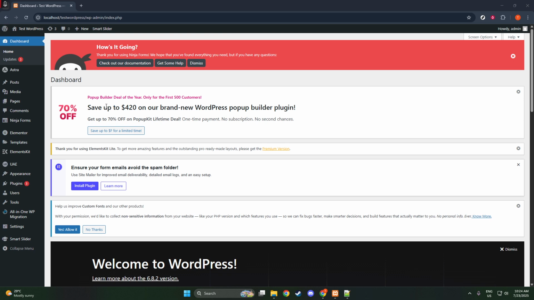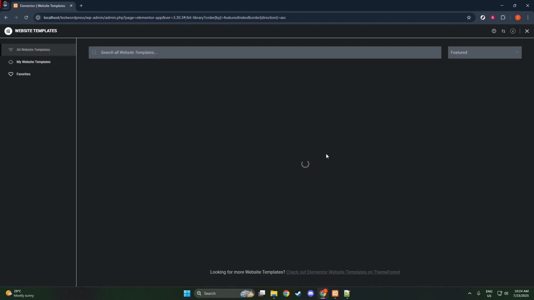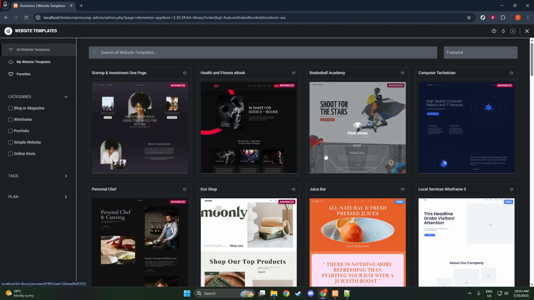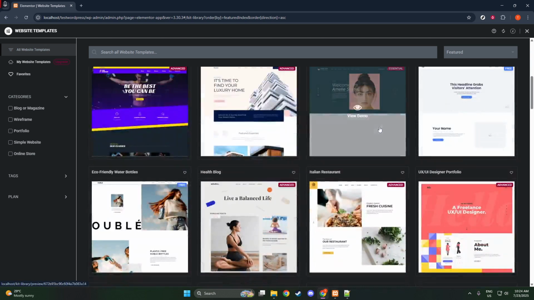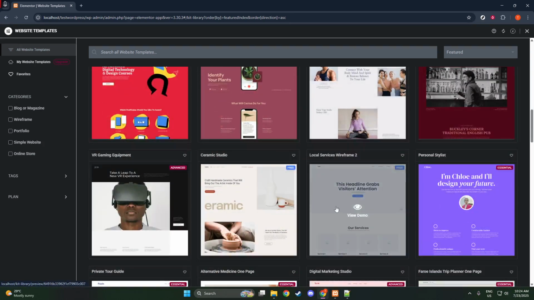This is where you can explore hundreds of ready-made page, block, and pop-up templates. These templates are meticulously designed by professionals, ensuring that you have high-quality options to incorporate into your site. The beauty of these templates is not just in their design, but also in their functionality and versatility.